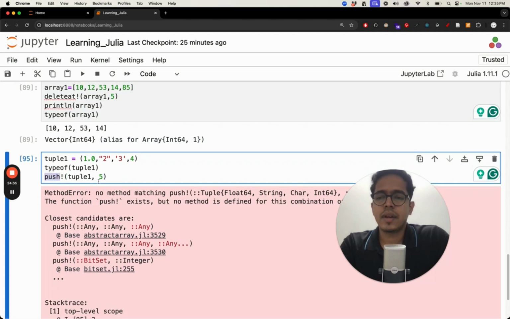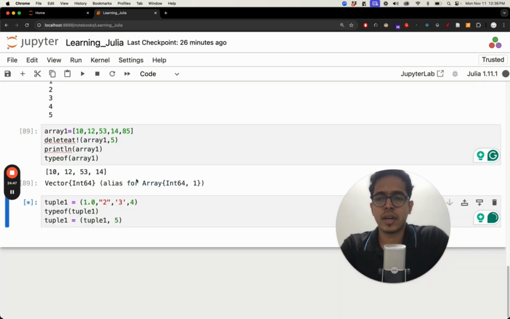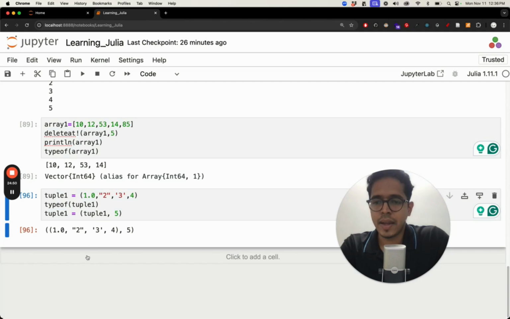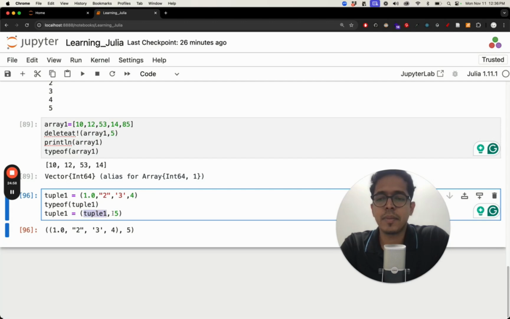We could try something else though. We could create a tuple of similar name. For example, tuple 1 equal to tuple 1 comma 5. So now I hope the new value will be added. Actually not, because here you're creating a new tuple with the first element being tuple 1 and the second element being 5.